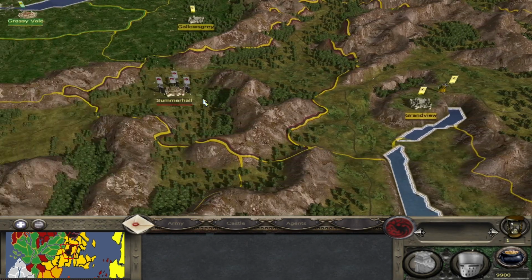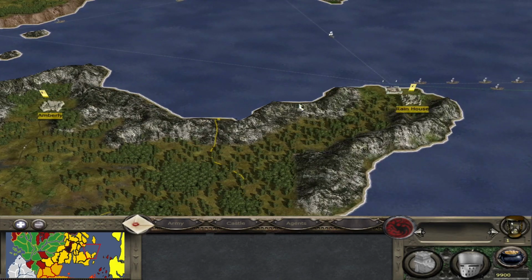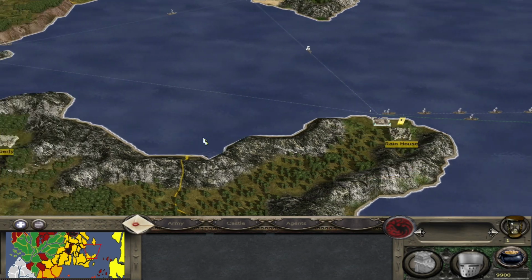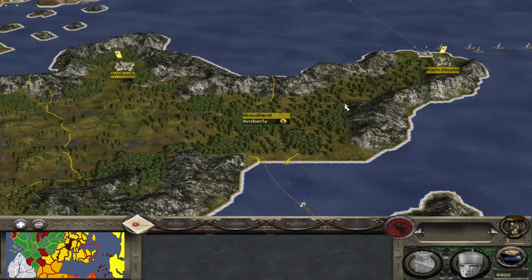Grandview up here as well. They got Crow's Nest, which has a nice little mountain path bit. Amberley as well. You can't naval invade this either. That's kind of cool. I'm going to say naval invade, but you know what I mean. Disembarking ships, basically, and disembarking troops on land. But it's naval invasion, really.